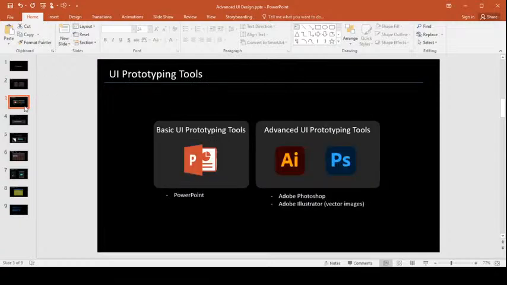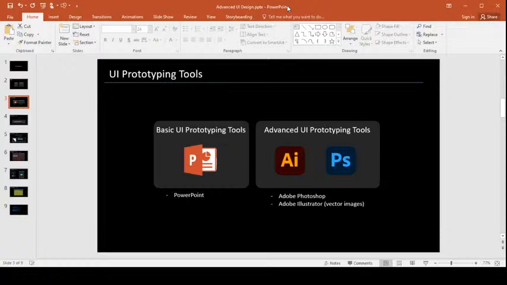So let's see here. Some of the UI prototyping tools that I've used, I started with PowerPoint. It's kind of the easiest way to really create icons, background images, any kind of images you need for your user interface.